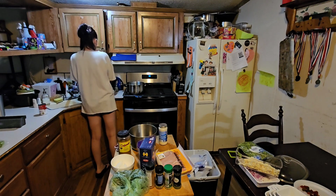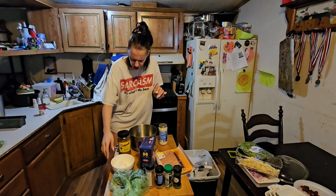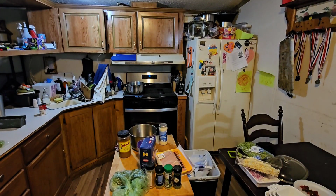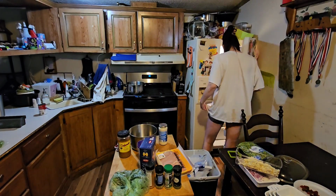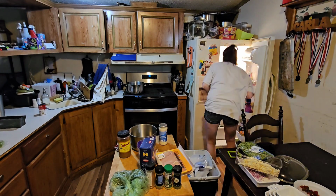So yeah, I'm actually excited for this big cook I'm gonna do. Actually excited. All right, I'm gonna put this in the microwave for a few minutes. The microwave is like right behind you. Put it in for a minute. All right, while that's doing that, I'm gonna give me a pop. I'm thirsty. Oh, good, there's some in here.